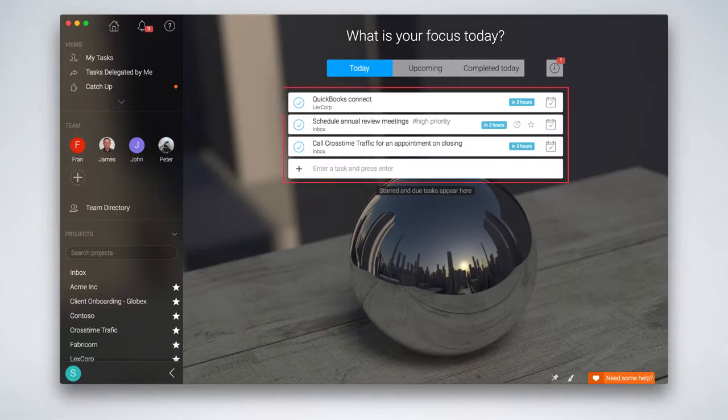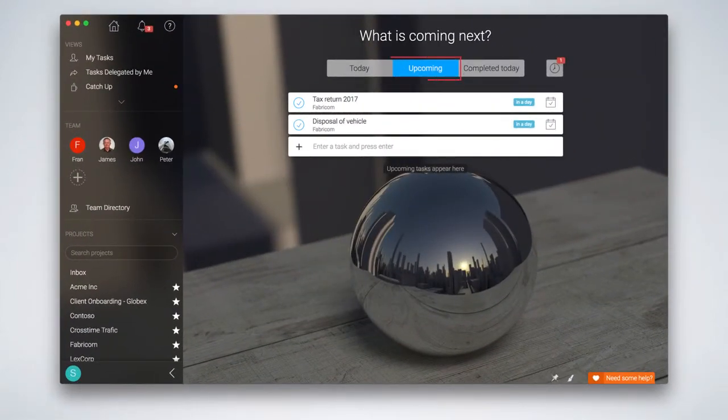Now let's have a look at what this means for team members. As a team member, you need to know what you have to work on each day. That's why we created the focus list in Tasks in a Box. It's the first thing that you see when you sign in, and it gives you immediately an overview of all the things that you should work on today. You can also have a look at your scheduled tasks for the next coming days. Or you can have a look at My Tasks that gives you an overview of all tasks assigned to you.